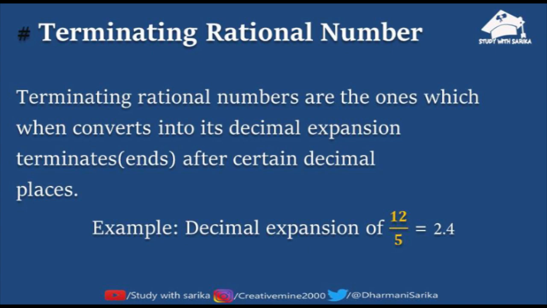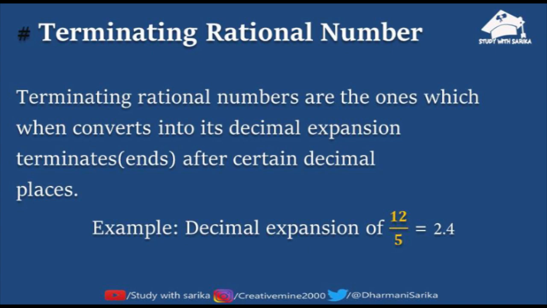In a decimal expansion we have a decimal kind of number, and we see whether after the decimal point the number stops somewhere or keeps on moving and the expansion goes on, not stopping. But in the case of a terminating rational number, the expansion stops somewhere, maybe after one decimal place, maybe after 2, 3, meaning after a finite number of steps, it will stop somewhere.